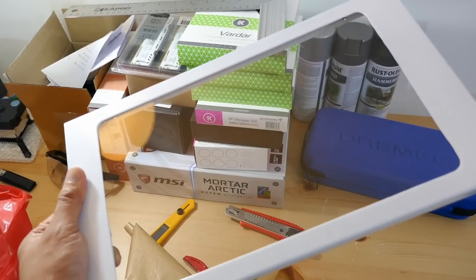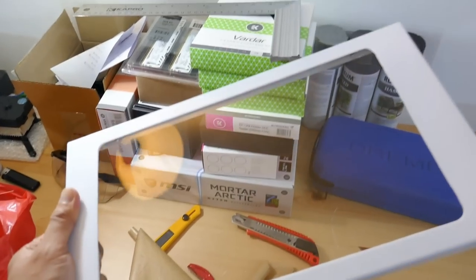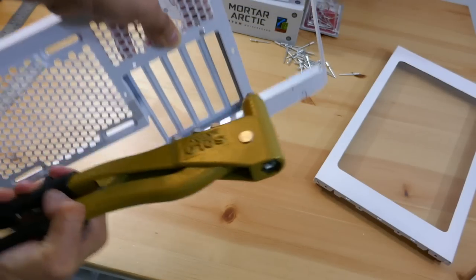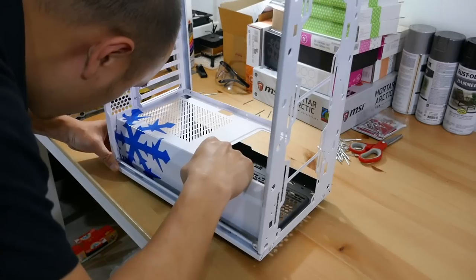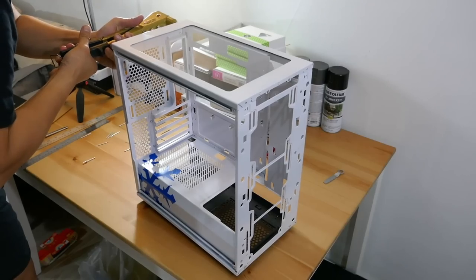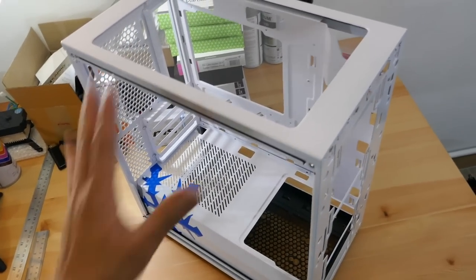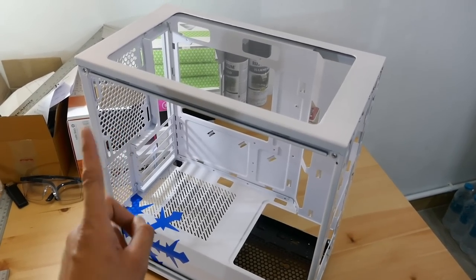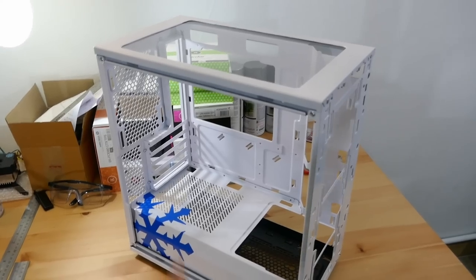Most side panels with windows are tinted, but I've never seen a clear one. Do you guys prefer clear or tinted? Obviously this is clear so you can really see through everything in here. This case is very, very clear — like there's no private area. Quick idea: I'm just gonna create a really massive acrylic side panel. And what's gonna hold that? Couple of magnets.